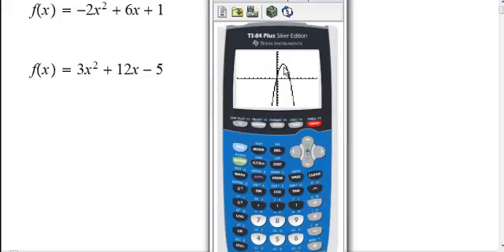Say I want to get the coordinates of that, and say I want the calculator to give me the coordinates of that. So what I can do for that is this. See this calc feature here? So I'll go to second calc, right? Tell me, what am I looking for here?